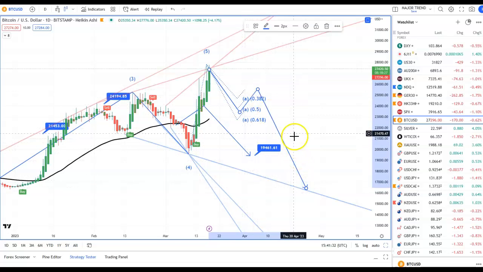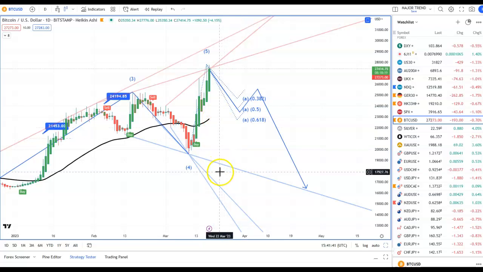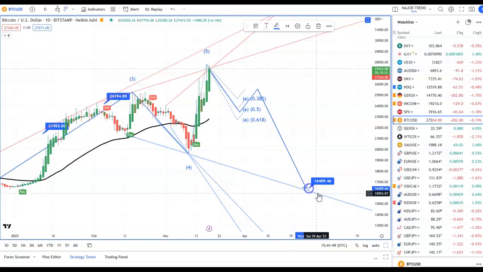To be one of the 1% in the market, you have to go the opposite way to everybody else, but for good reason. There's no point just trading for the sake of it, but we have a wave 5 pattern, which is a reversal. So this could be a big move south, and we're going to put the target here for this week, 16,409.